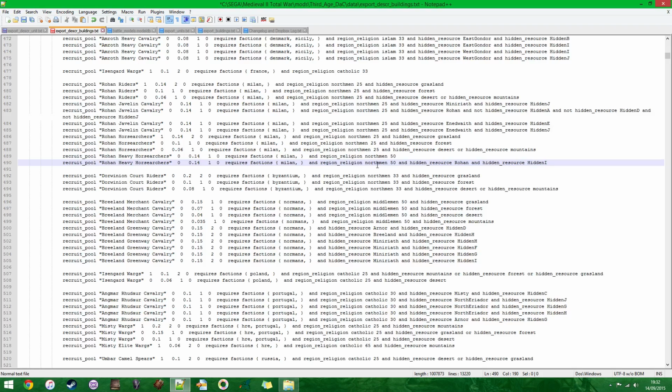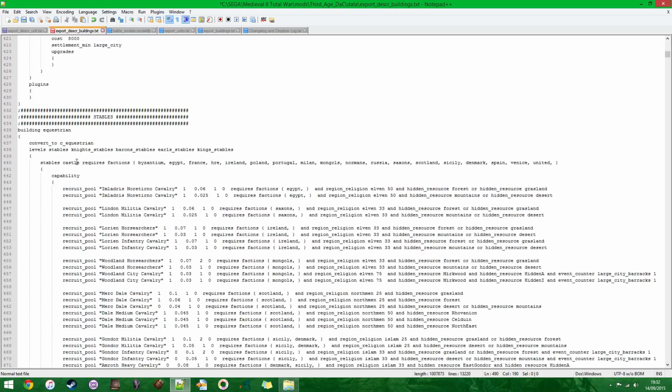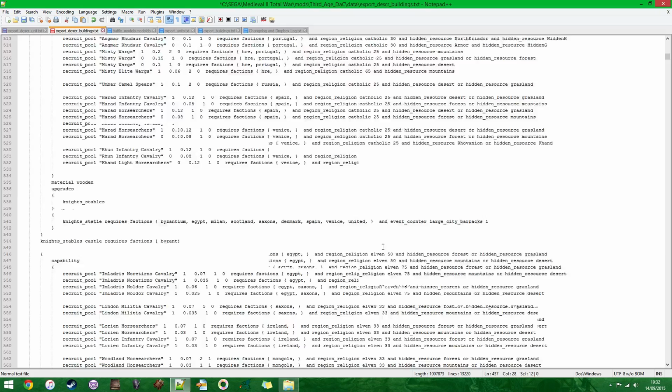But the reason I went to such detail at the beginning about 2 barracks lines is because if you did just that and you saved it, they'd be available in the castle first tier stables, and they'd not be available in the town first tier stables. To get them in the town first tier stables, you'd need to go to convert C. You'd need to get C_equestrian. Go to that entry, and then the first entry in that one, which will be C_stables, pop an entry in there as well, and then they'll be available in both first level entries.